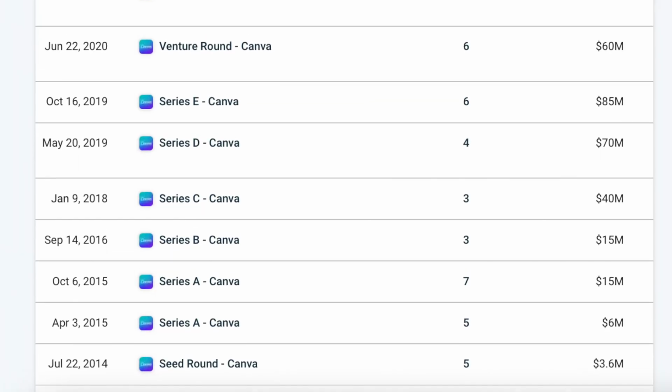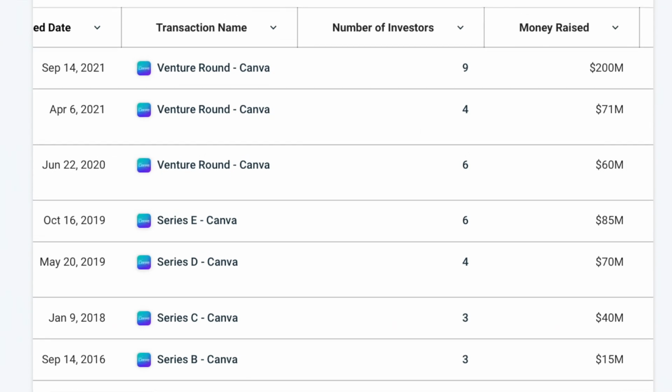And so they made money two ways. People with their free accounts purchasing one-off photos and, you know, fonts, all of that. And then also people with the subscription account. In their first year operating, they got up to 750,000 users. Well, that's kind of their origin story. They just keep going on the up and up. They've done so many rounds of investment. It's wild. They have done all the way up to their Series E and then 3 more past that. They just keep raising more money, growing so fast.